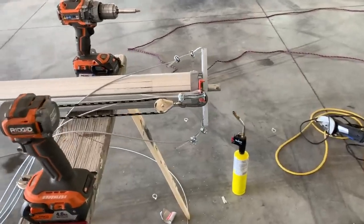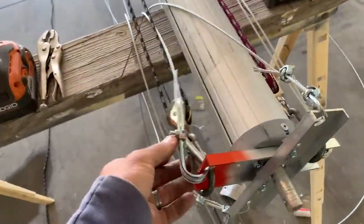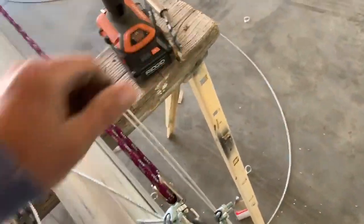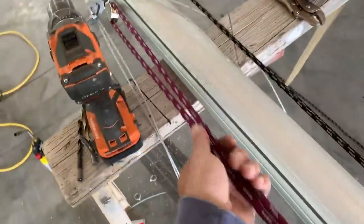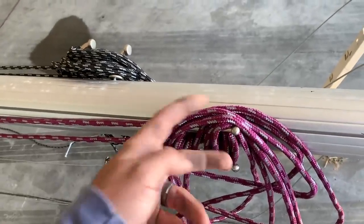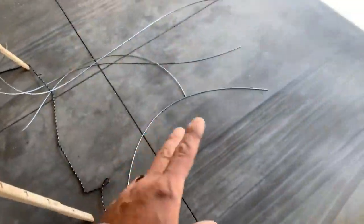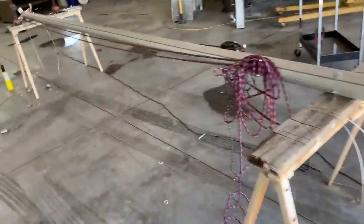Behold — a thing of beauty. Homemade mast, out of RV parts mostly. This cabling has a load limit of about 400 pounds — I've got five of them, plus the mast, plus our running rigging. So that might be enough strength for our sail. We'll find out. We've already got the running rigging run through my blocks, all the way down the mast. I found some coat hooks and just flipped them upside down so that they hold pressure from the cables. Then I've got all my excess cable laying out here — that's all the stuff that's going to have to be bolted to the front and back of the Yacht Stang. Now that it's ten times heavier, this ought to be a lot of fun.